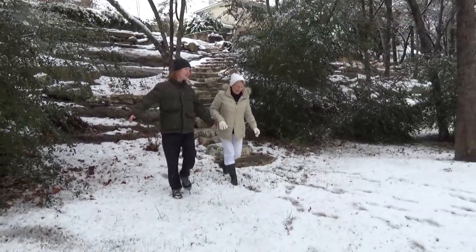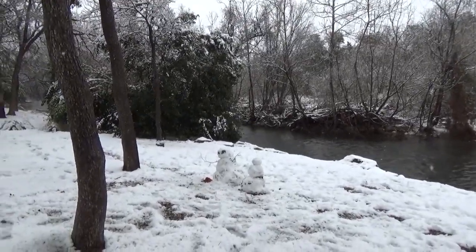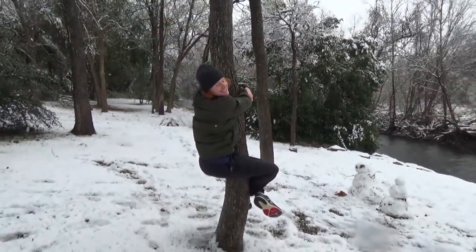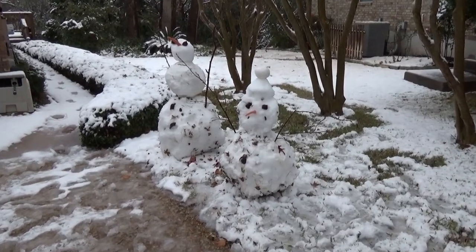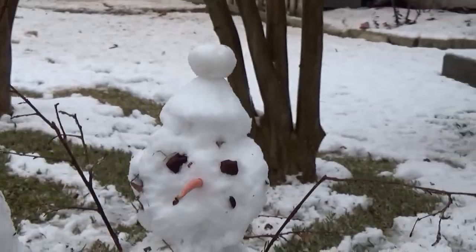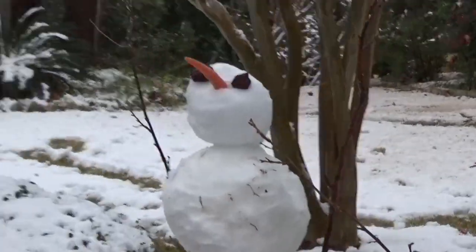She made it! Ta-da! I'll never get to do this again! I know! He's hugging the tree for warmth! A tree hugger! Yes! We finally made snowmen! We got this guy with his hat. And then we got this guy who's praising the heavens!